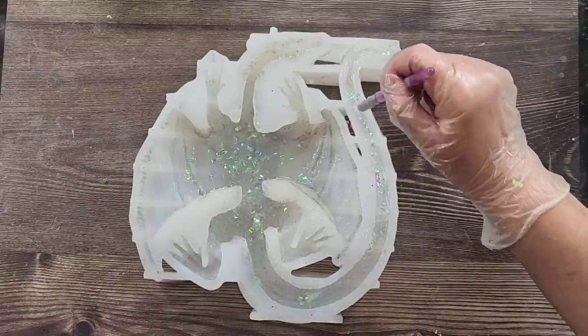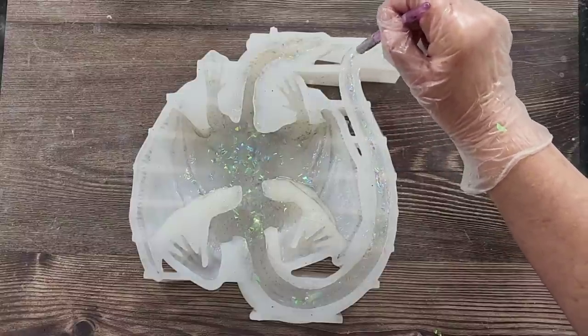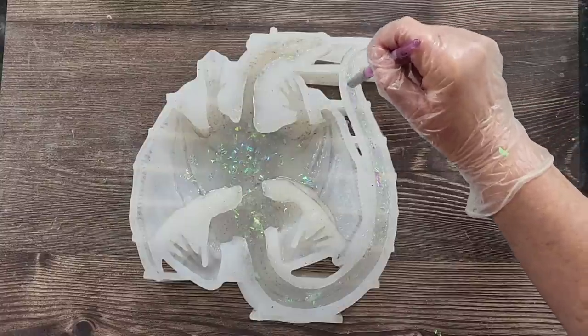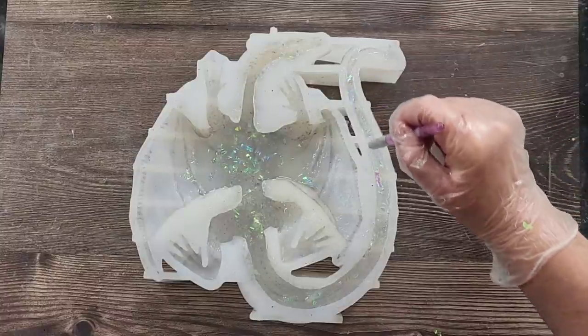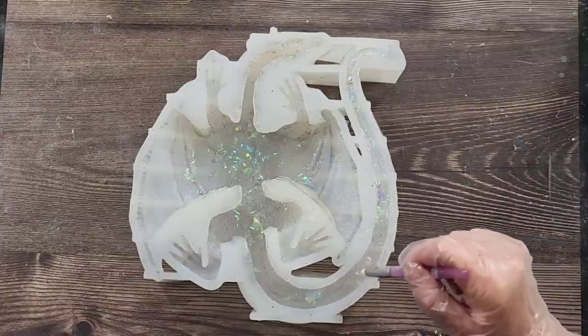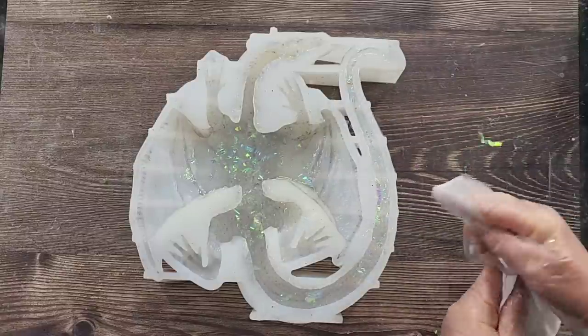Yeah, see, I should have cut it a little bit better, but it was so difficult to cut. I was just getting it everywhere. And I was trying to make molds at the same time. I'm trying not to get the cellophane into my molds. There we go. Always have a baby wipe around.